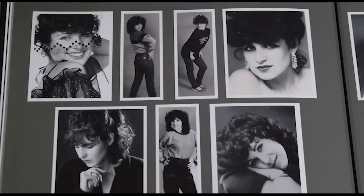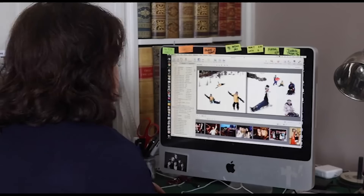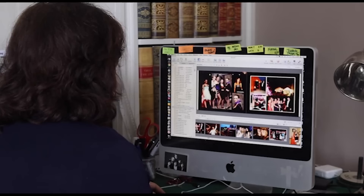I trained as a photographer specialising in portraiture — that's what my art is mostly as well — and I loved taking photographs of people. I went on to have a family of six, so there were a lot of photographs taken, mostly stored away in boxes. Some were made into albums, but I was very aware that I needed to digitalise them, preserve them, protect them, and eventually make photo books.